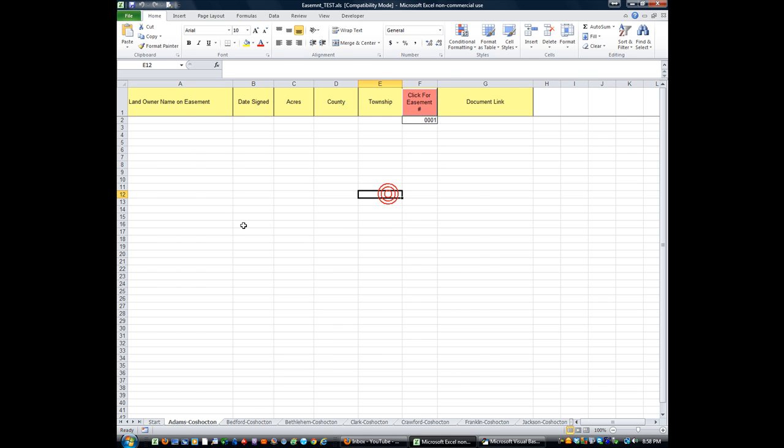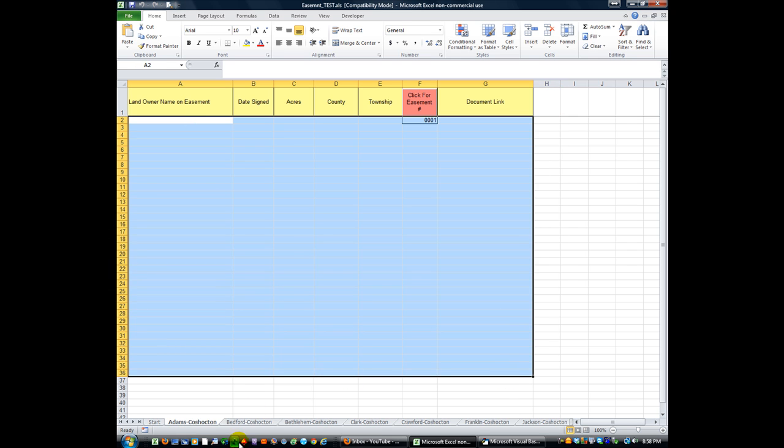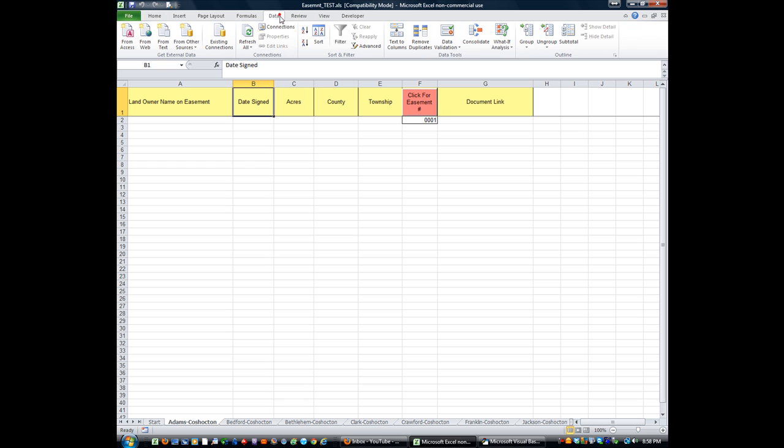I want to show you the first way that I would start off. And actually, I would like to start off by saying, Chad, I think his name was, that really, if I was going to start making a database like this, I would probably just put it all in the same sheet and not have all these separate worksheets. If you really wanted to narrow down something, if you wanted to design a report or simply go to the data ribbon and click filter, and then just filter whatever township or county that you want to see, or both, or even do a pivot table, rather than going through all this trouble.